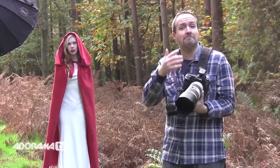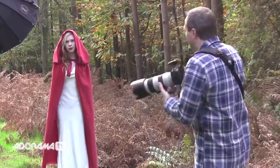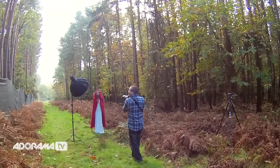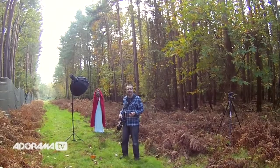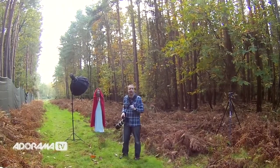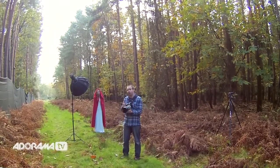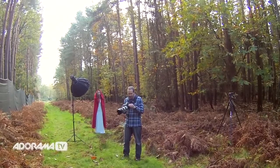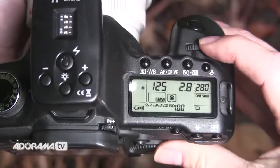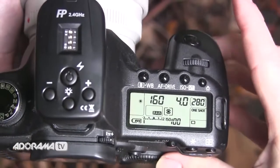My sync speed is 200th of a second, but I always work a little below that, so 1/160th of a second. And I'm just going to take a meter reading and let the camera tell me what aperture I can work at. And my camera is telling me f2.8. Now 160th, ISO 100, f2.8 would give me a perfect exposure on the background. I want to slightly underexpose, so I'm going to shoot at f4 instead. Okay, so switch to manual, 1/160th of a second, f4, ISO 100, that's locked in.